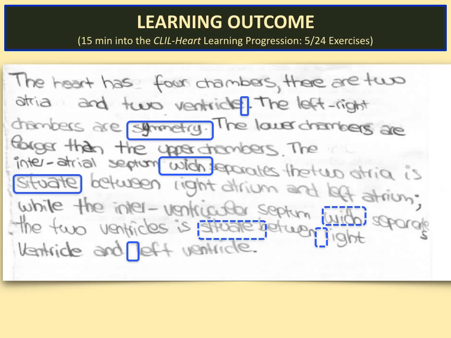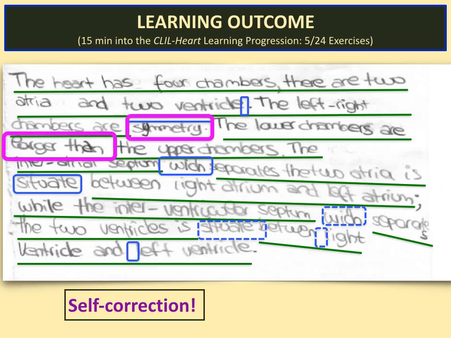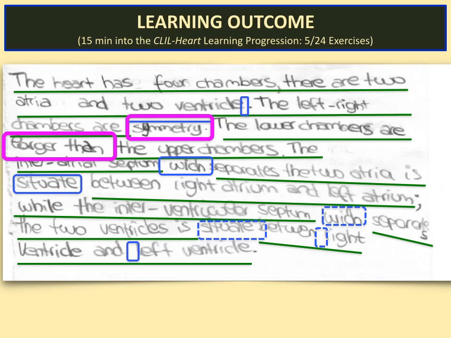Now this seems really terrible. However, if we look at all this other text, which is in green, we see that all this is correct from the point of view of content and from the point of view of language. These pink rectangles are actually indications of self-correction. As you can see, symmetry, she originally wrote with an I, and then she substituted with a Y, which does not exist in Italian. Larger than, T-H-A-N, was corrected, and previously she had probably written larger T-H-E-N, which is a common mistake that Italian learners of English make. So she self-corrected the E with the A.